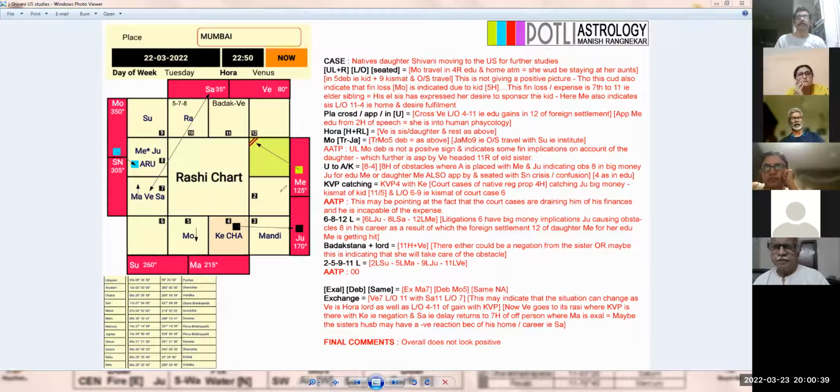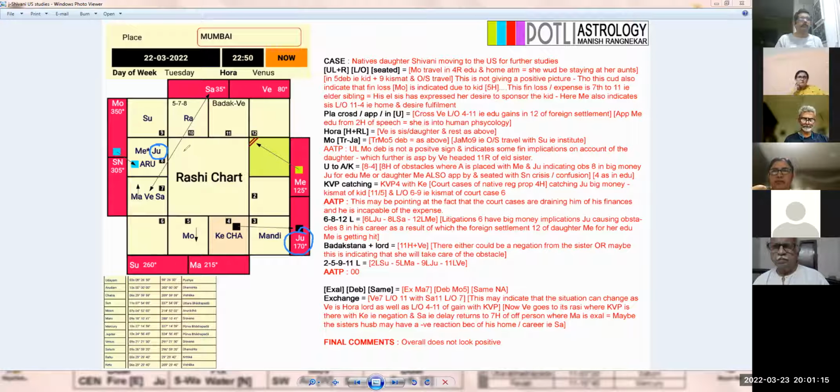One small basic query. Why did we go to house 8 to study that? Because of Jupiter, the Karak of child. Do you remember? We started with Jupiter because that is the Karak planet. Basically, Jupiter, Venus, or Mercury, any one of these three will indicate the daughter. So Jupiter by default is the Karak of child, so we are starting out with that.